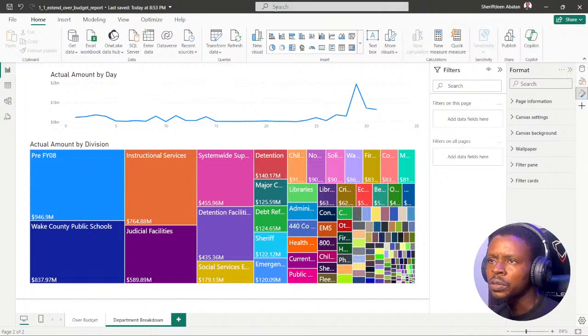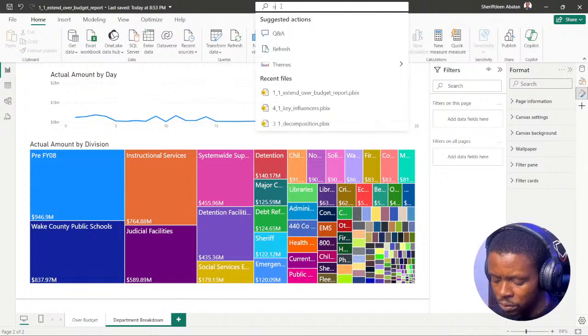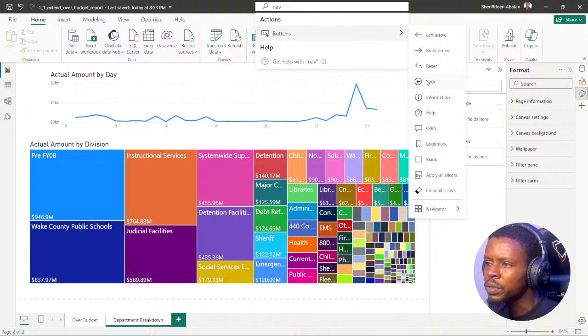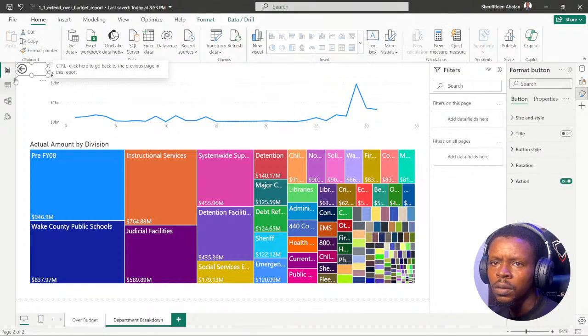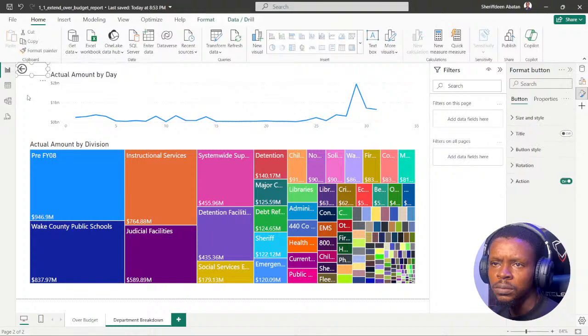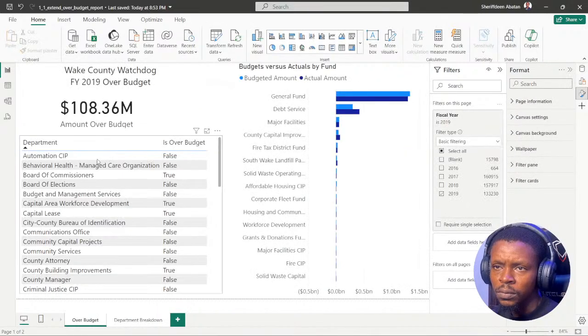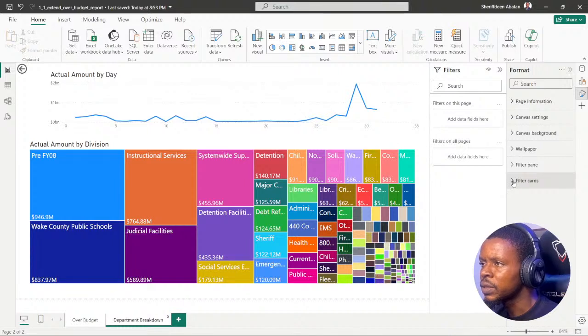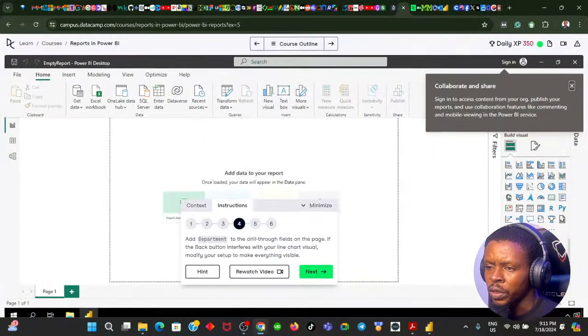Wow, nothing here. Is it because I'm selecting a visual? That shouldn't be so. I'm not supposed to be selecting a visual for the drill through to be visible. But I think it is different now. If I go to the navigation, you can see the back button here. You can see that it has been added here. So the back button is actually different now. This is all we needed to do, but doing it back then is now different. I don't think we could actually make use of the drill through feature here again.